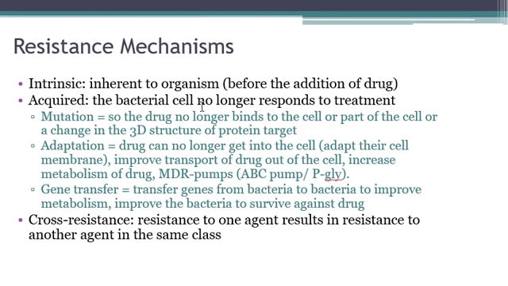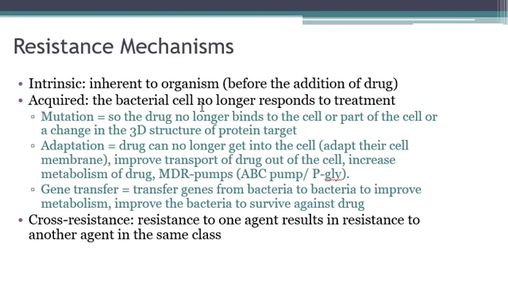With the acquired resistance mechanisms, we're looking at mutations. And so what the bacteria does is it changes the binding site of a specific molecular target that is known to bind to the drug. We'll talk about where all these drugs bind in the different bacteria. All bacteria do is change the binding site so the drug can no longer bind to that target. Bacteria can also adapt. They can change the constituents and chemistry of their cell membrane so that certain drugs cannot get in.